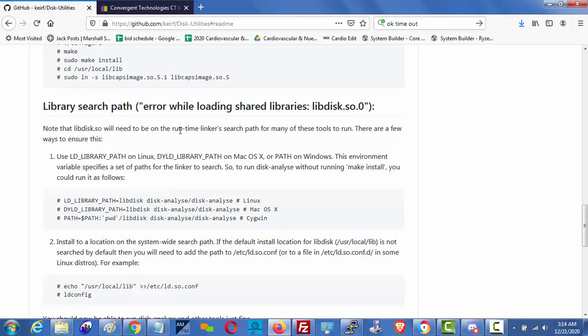Now this was a really fun thing for me, as I'm looking at this, not really knowing Linux any better than I do. Runtime linker search path. I had a lot of fun with that. I was Google searching runtime linker, and I was coming up with all kinds of different things. But finally, I just gave up because I wanted to get done with this.